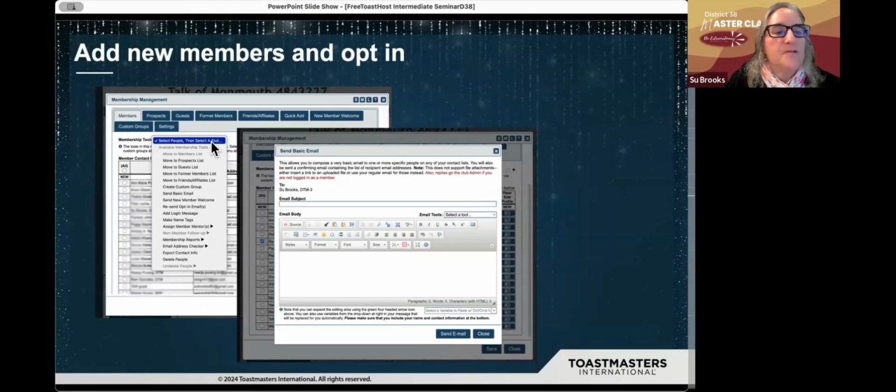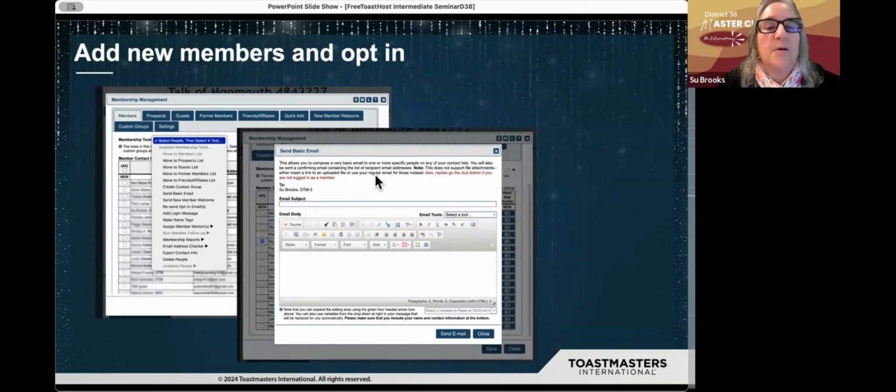At the top, there's a drop down, select people, then a tool. With select people, you check in the column on the left the names of the people to whom you want to send an email, move them, put a message, etc. In this case, we want to send a basic email.